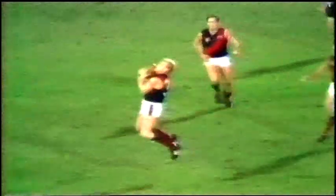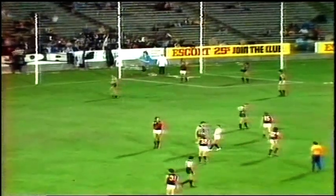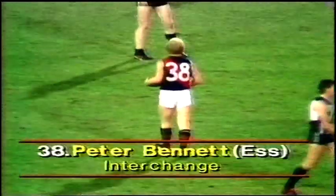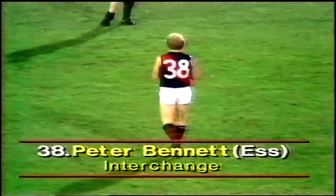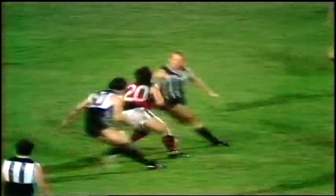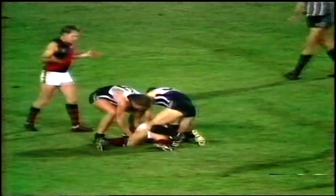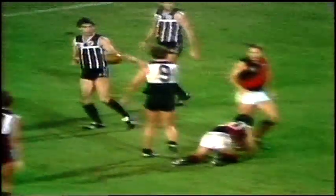Daniher's got plenty of time to go for a pass, and once again it's Bennett taking the ball. He'd be about, what, 30 metres out from goal. It's not a very deep angle this time, and he goes for a short pass. Bahajar tries to pick it up on the first hop, but he breaks. Beers in a bit of trouble now as they collar him. It'll be holding the ball against him. Well, he had to beat about 4 players.